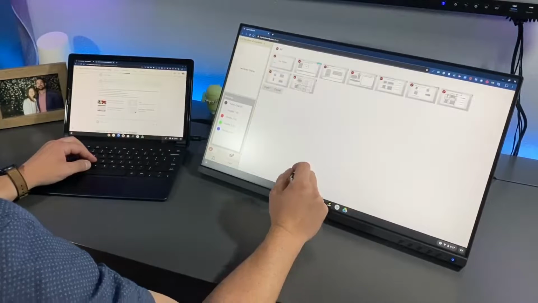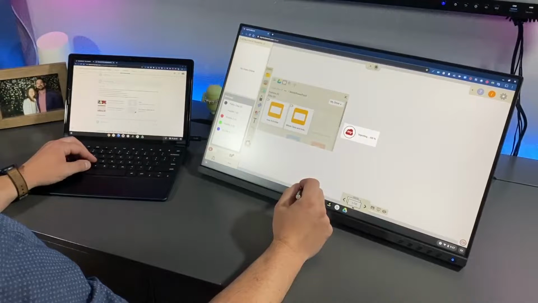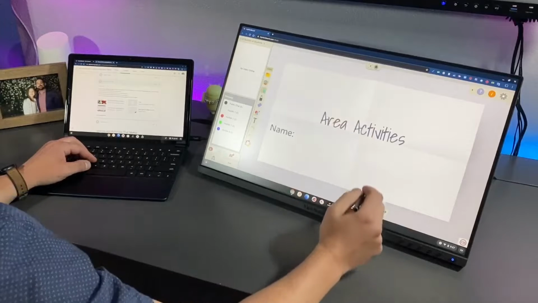myViewBoard Classroom allows you to import your content from the cloud and use annotation tools on a live collaborative whiteboard. myViewBoard Classroom makes live teaching simple for the teacher and engaging for kids even at a distance.